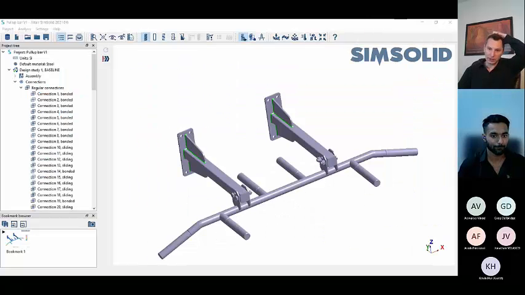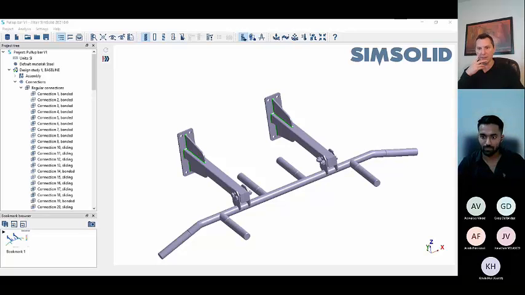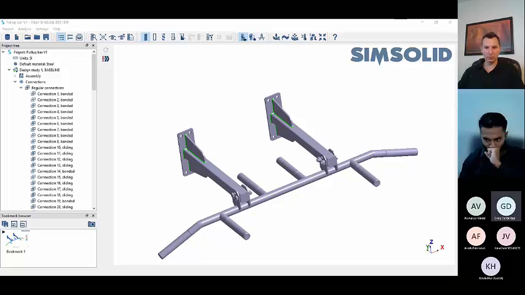Okay, good. The next question I'm reading in the chat, but I don't quite understand. It says, how well does SimSolid perform the same type of analyses we've seen today with isolators in the design? Actually, I didn't get what they mean by isolators. Greg, do you have any idea on isolators? It looks like his mic's not working.